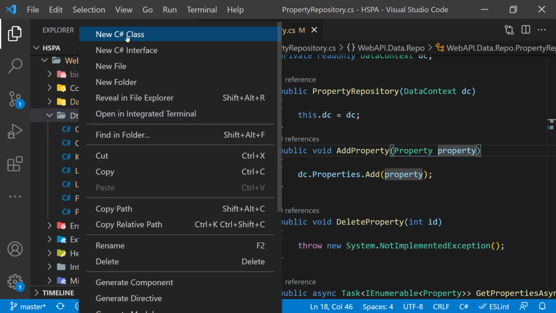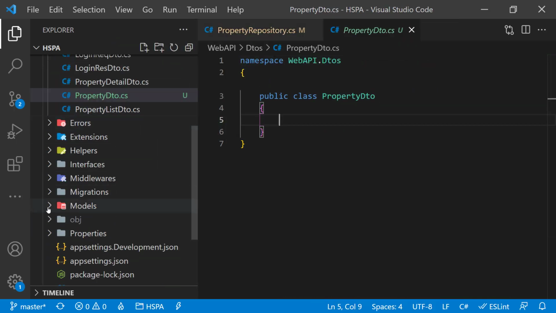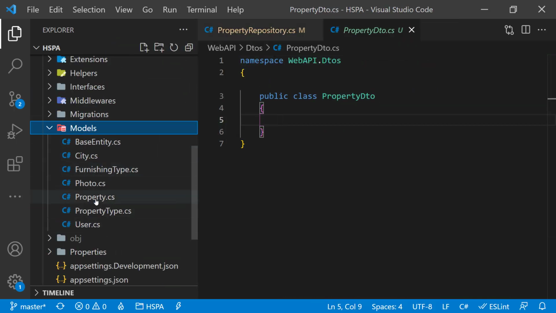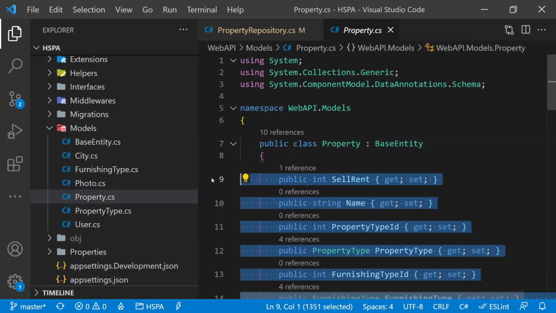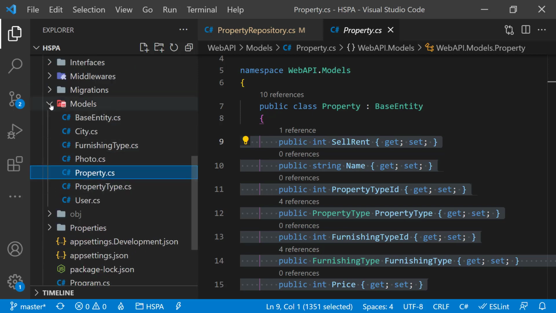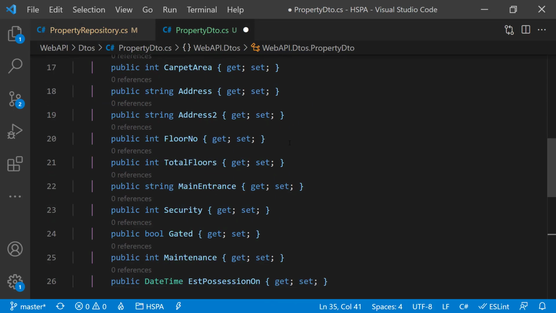Let's add a new DTO to save the new property. Name it PropertyDto. Let's copy the properties from the property model and paste it here in PropertyDto.